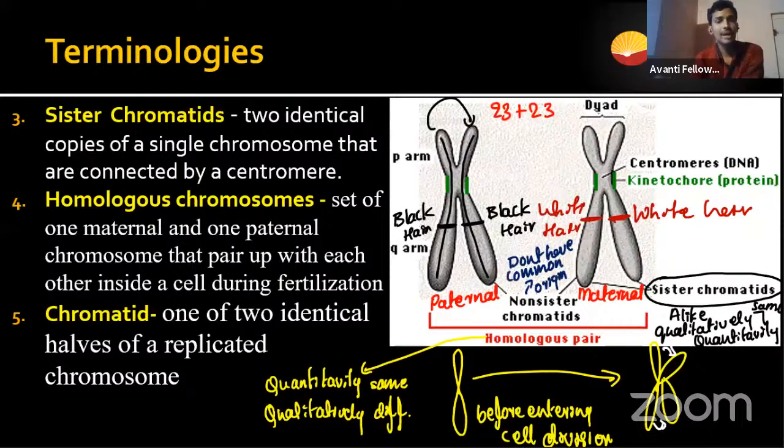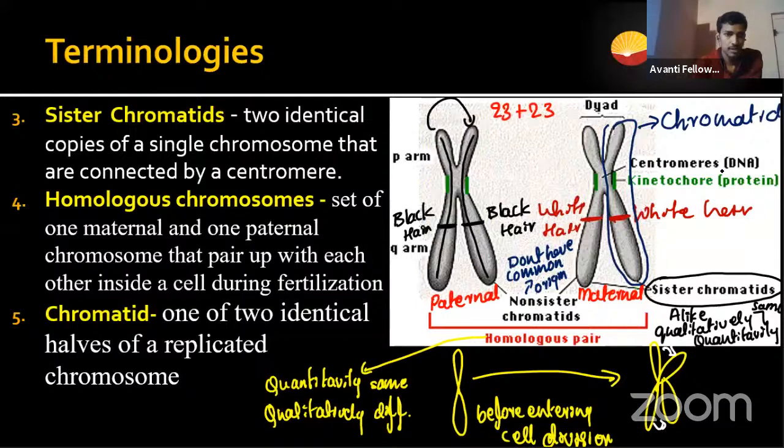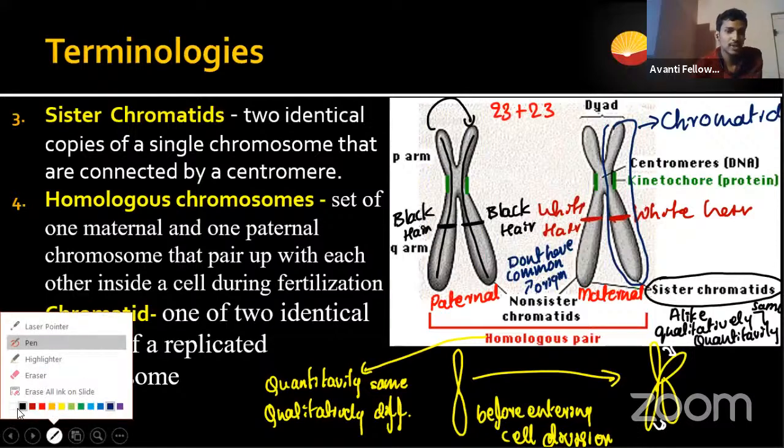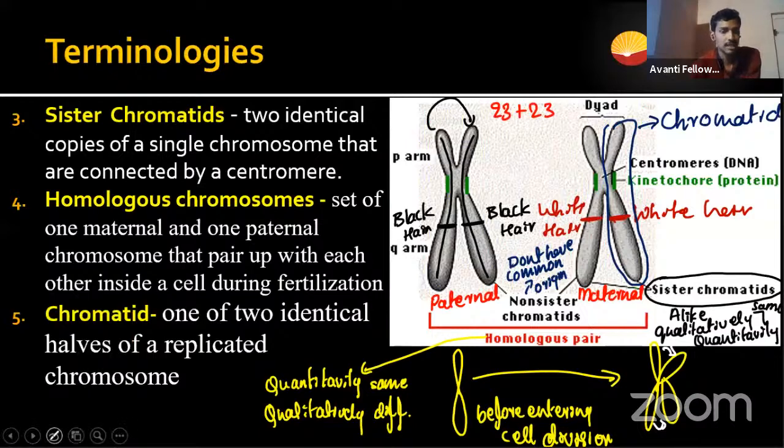Next one, chromatid. What's the meaning of chromatid? If you take one half of this particular chromosome, something like this, then you call it a chromatid. Why only sister for bio terms, not brother? I don't know, dude. I don't know why they use the term sister and not brother. I'm not sure about that, so I have to go check the history and see why it's there.